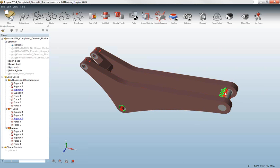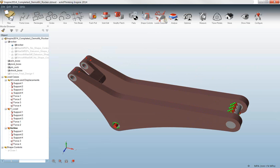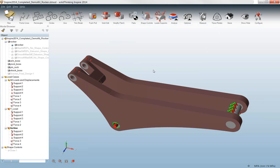Next, we have the constraints and loads already defined in this case. The beautiful thing about Inspire is that for your loads and constraints, it can support multiple load cases. Sometimes the person is going to be sitting down vertically on the bicycle, and you'll have a certain set of loads. At other times, the person could be going down an incline, and then the orientation of those loads will change, so you can have a different set of loads. Inspire can optimize multiple load sets together during an analysis.